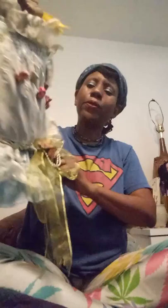So yeah, I might start on this one today and just put the zipper on there and it's done. So if you guys have any questions about any of the art you saw on today's show, any of the wearable art, all the stuff I'm making from recycled fabrics, my own homemade beads. If I could do it, you can do it. You can be creative and express yourself. Just do it.